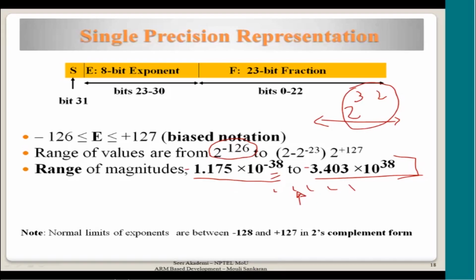There is not an infinite number of values available because you are restricted to the bit patterns, which can range from 0 to 2 power 32 bit patterns. So only in a limited way can you represent them, but you have a wider range. You can represent numbers which fall between these two ranges. That's the beauty of floating point representation.